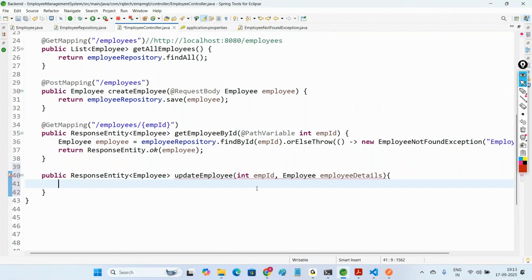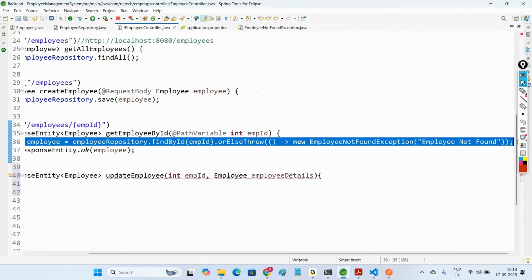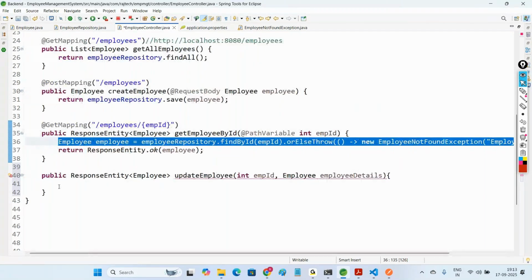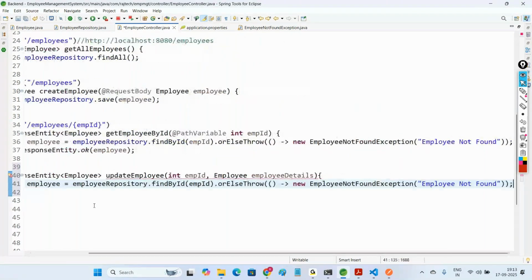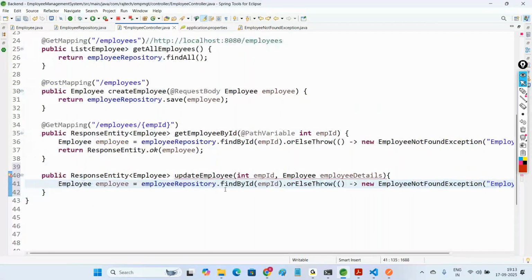So first step is what here? First of all, we have to get the record based on your employee ID, else throw the exception. Employee equal to employeeRepository.findById, provide your employee ID. If it is present, it's going to return that object, else it's going to throw the exception.